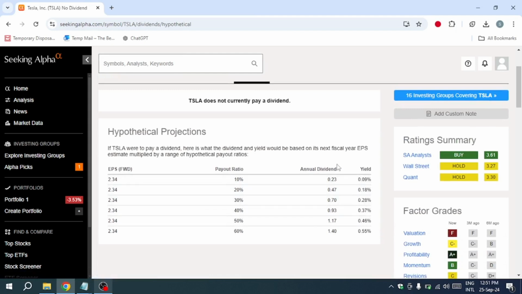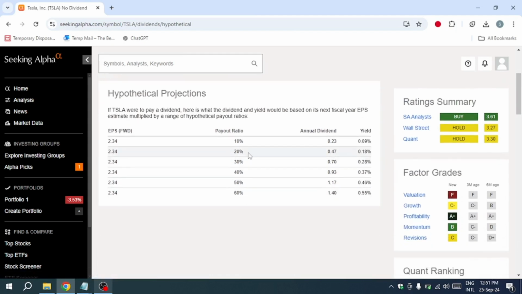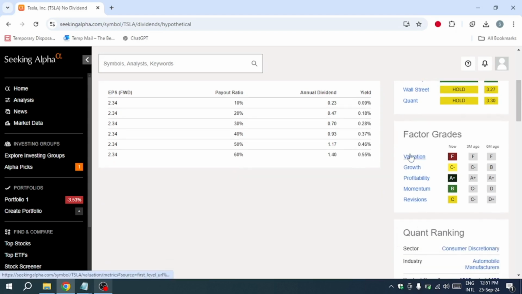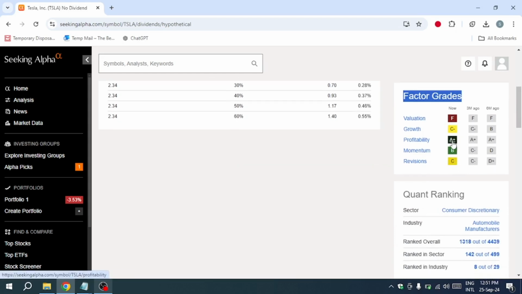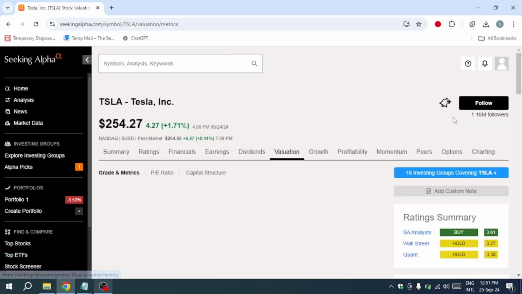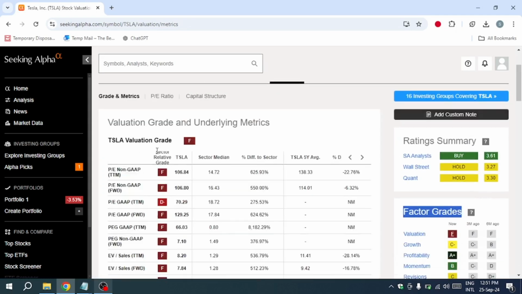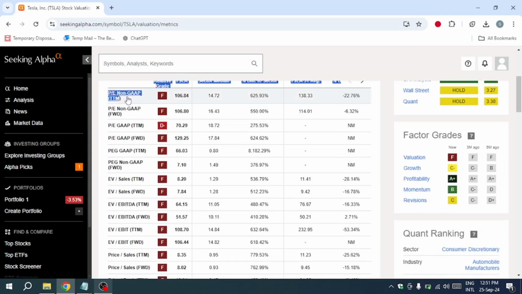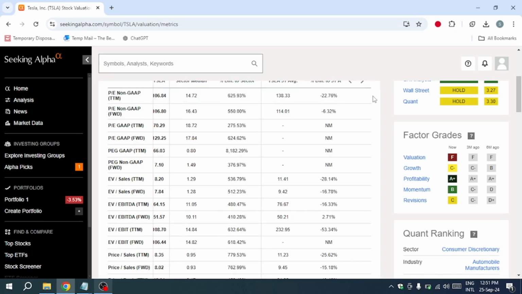When it comes to dividend stocks, the dividend grades offered by Seeking Alpha are especially useful. The platform grades companies on their dividend safety, growth, yield, and consistency. This helps you determine if a dividend is sustainable or if a company might consider cutting it down the line. For those focused on income investing, this is an essential tool to ensure you're making safe choices. Understanding these grades can save you from potential pitfalls in your investment journey.